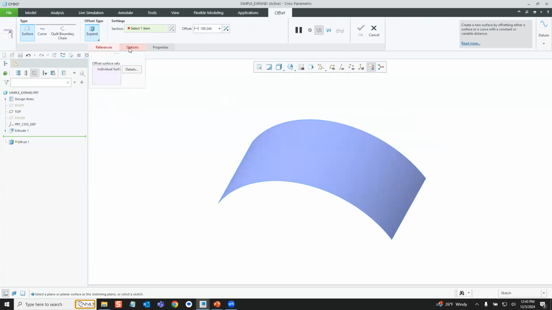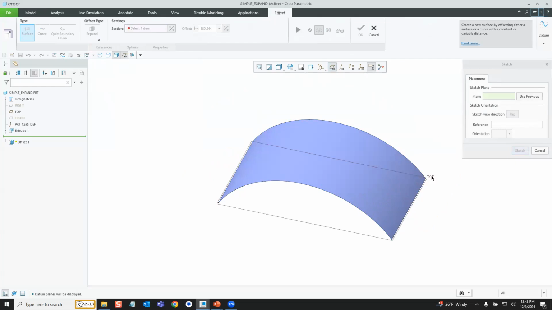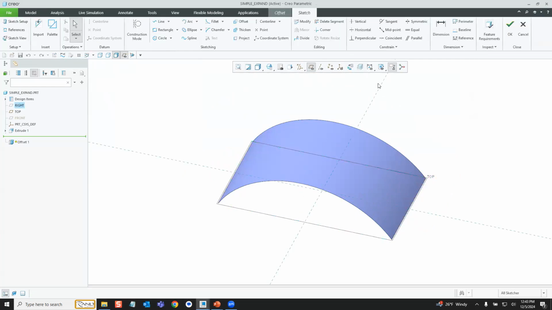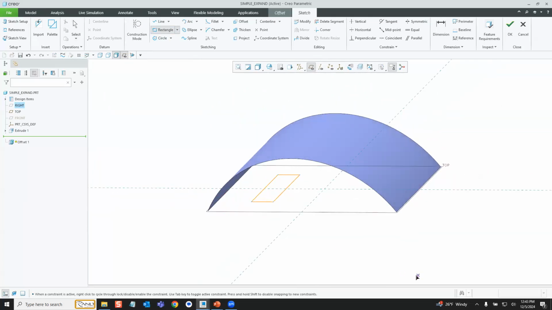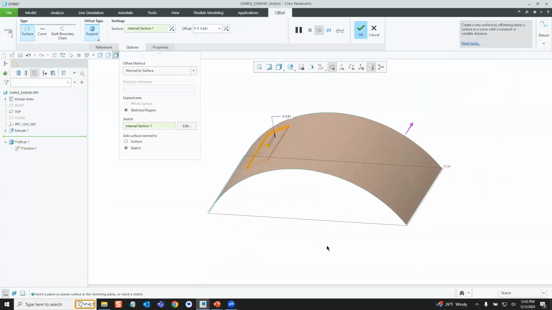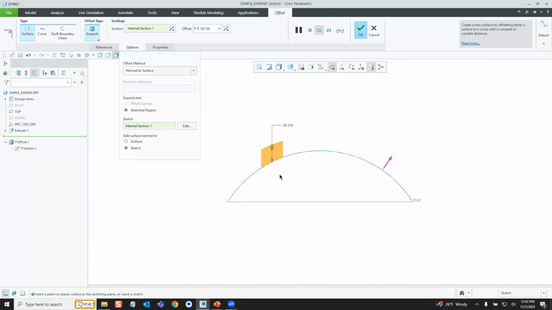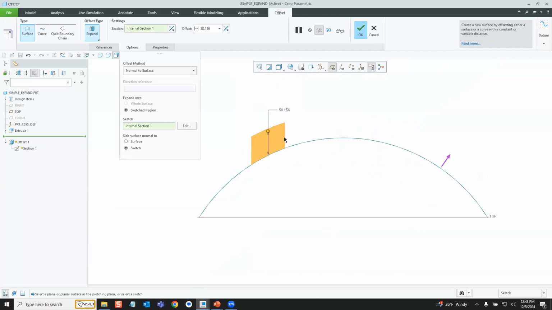And now instead of expanding the entire surface, I can do the expansion within a sketched region. I'm going to define a sketch, let's say on this datum plane. Go into Sketcher here. I'm going to sketch just a rectangle somewhere, about like this maybe. Creo is going to take that rectangle, project it up onto the surface that you're expanding, and then it does the expansion just within the rectangle, or just within that projected sketch. If we go to a front view here, you can see the side walls of the expanded geometry are vertical or normal to my sketching plane.